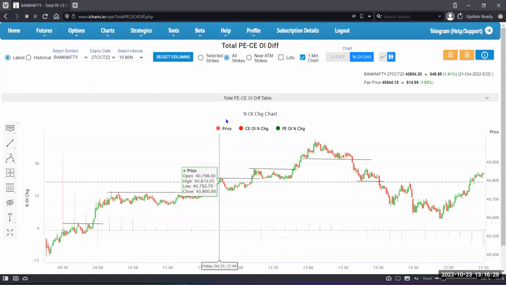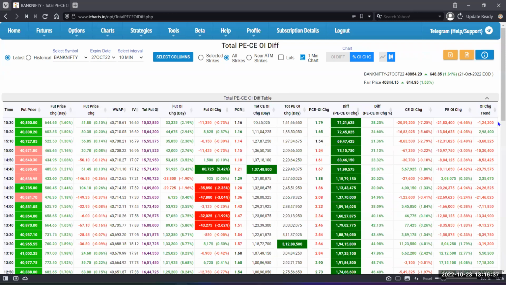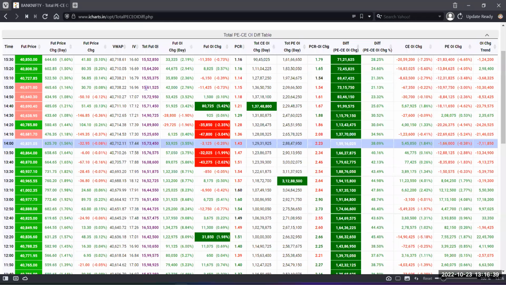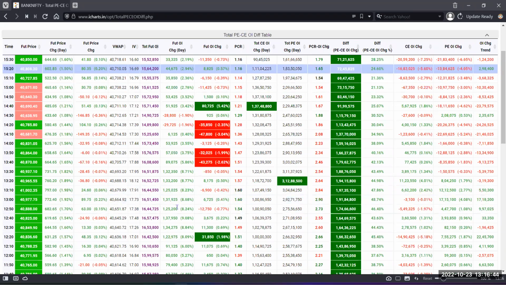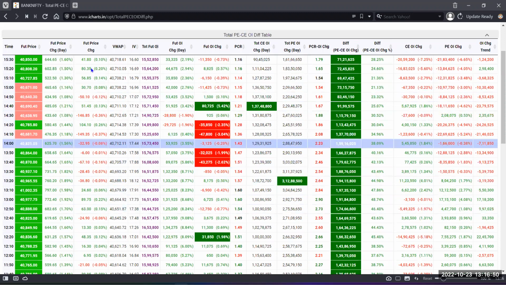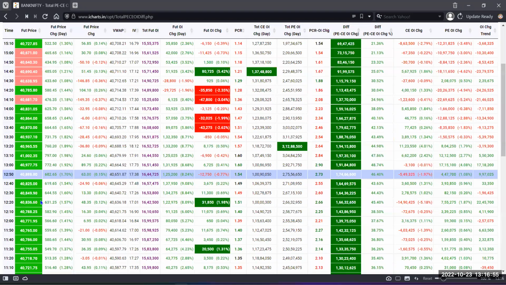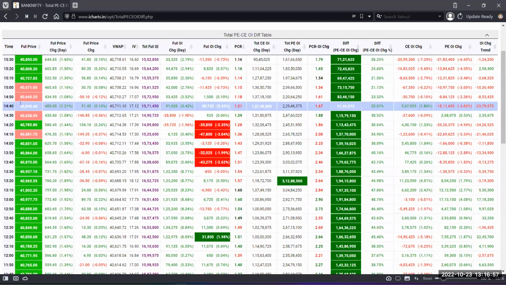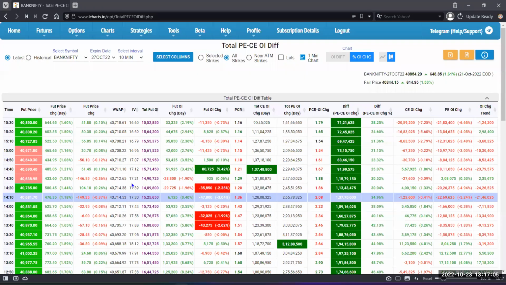So that's about it for this. Last thing to point out here is you could also look at the futures price change that is going on and futures OI change that is going on. This is for the whole day as such, and this is for the time slot. So you could also keep an eye on where the price is going. Futures only over here, price has gone below VWAP. So that could give you some idea about the overall trend that is going on.